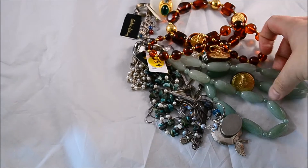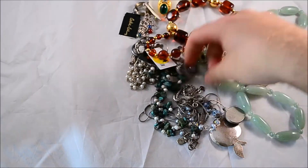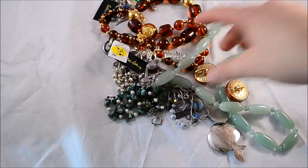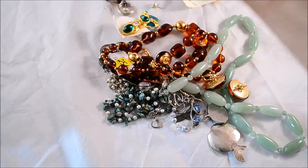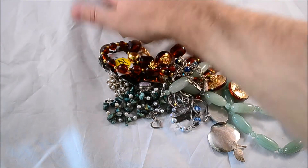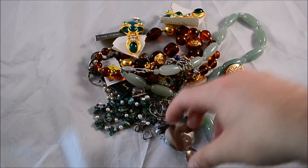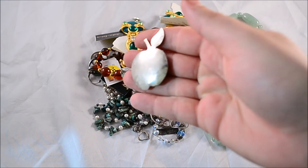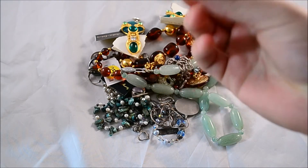I got all that stuff but I kind of had to pay up for some of it. I think I paid five bucks for this jade necklace. Most of it was a few dollars a piece but the people were giving me a hard time about it — like, oh it's silver. I'm like, have you seen the price of silver? Silver's down so much right now. They think a pin like this should be worth like 20 bucks when really it's maybe two dollars in silver.